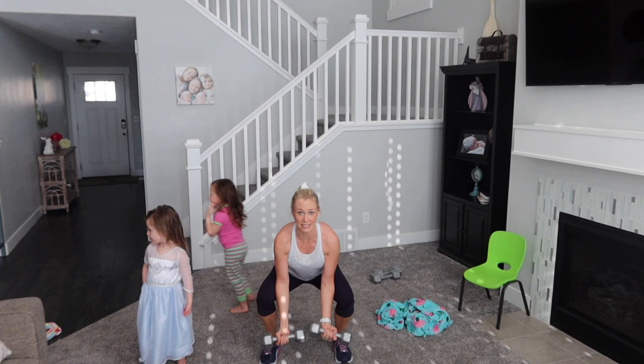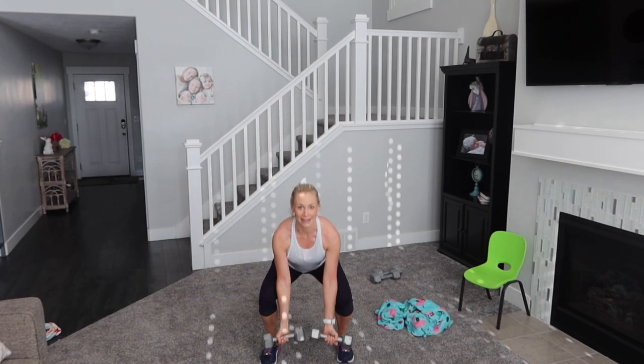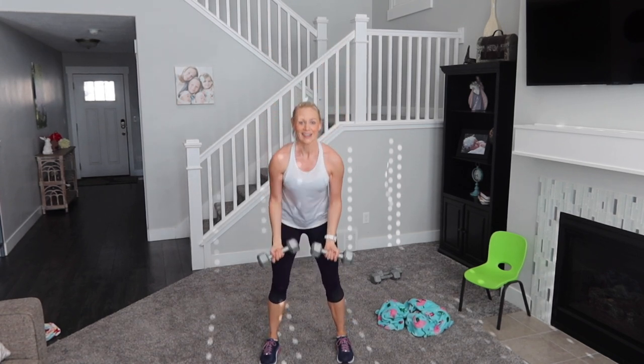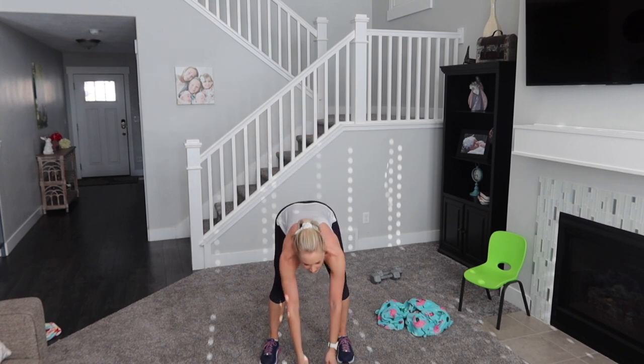Now, feet are hip distance apart or a little wider, okay? Right here. Yes, good. Come on, let's go. Press. 5 seconds. Push. Good, shake it out. Shake it out.